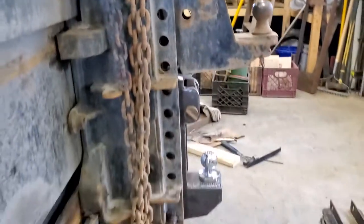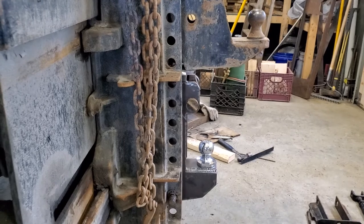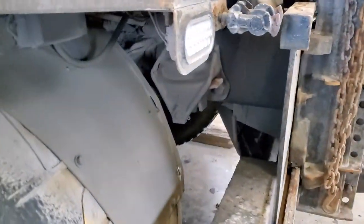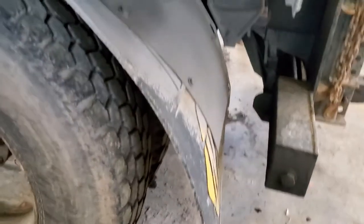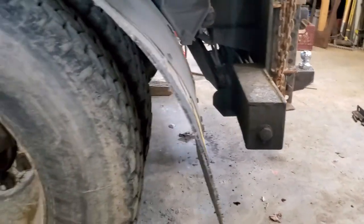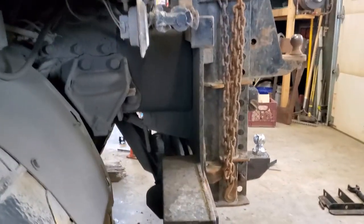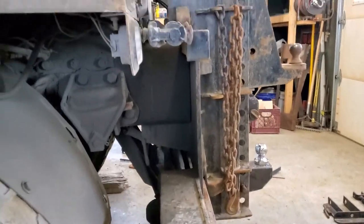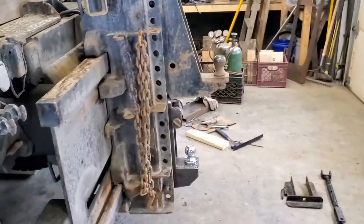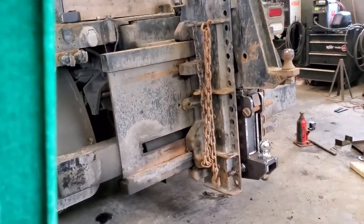As you can see, that's quite a lot further in there. Now, whoever mounted the hitch on this truck mounted it quite a long ways back from the rear wheel, about 6 inches farther back than they really needed to. They did a fine job other than that, but it's pretty far back. When you get a big house on here, front tires won't stay on the ground. So I'm hoping this helps.